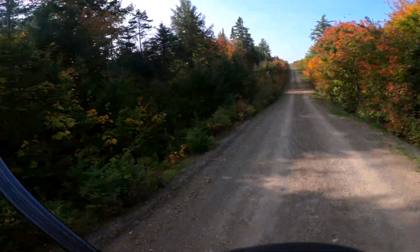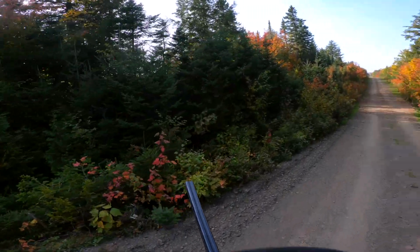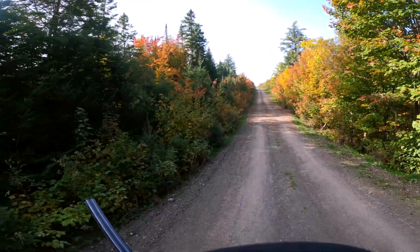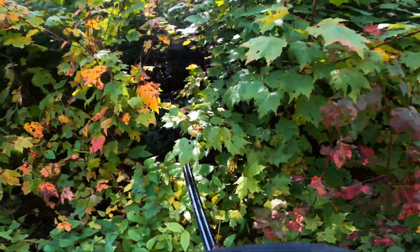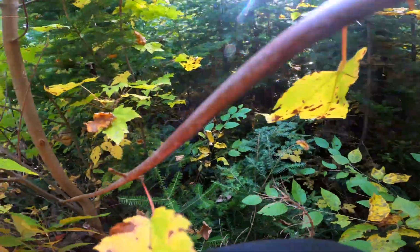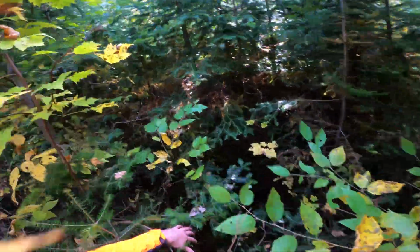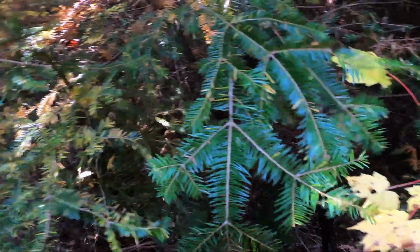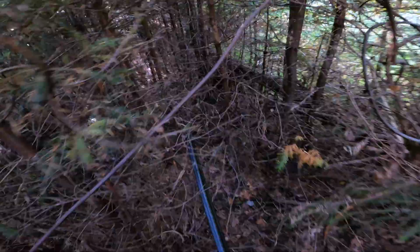Just saw one up the road. And just kind of strutted off into the bushes. It's thick, we'll see. I don't know about this. Jeez. Ow. Yeah, I think this one's gonna make it. Holy cow.